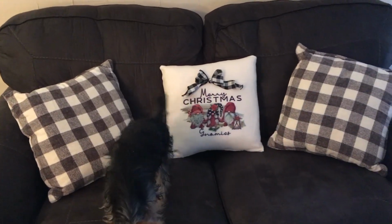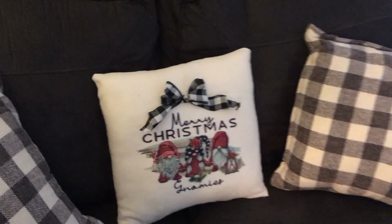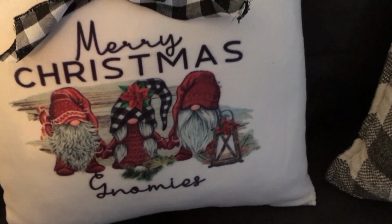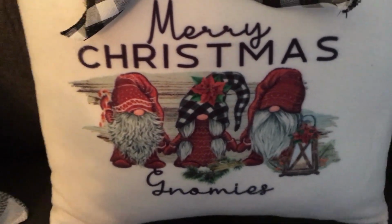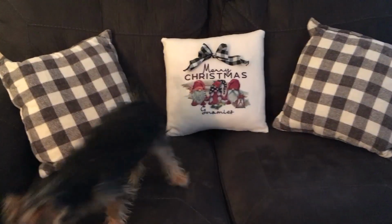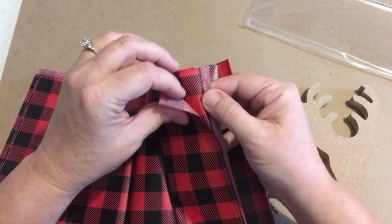I'm very impressed with sublimation. I think it's a nice technique, and I bought the pattern off of Etsy, and it was about $5. And so I just feel that was definitely worth it. And I had really a lot of fun making stuff. The hardest part was finding polyester fabric, which I ended up just using a piece of clothing, you know, and kind of cut it up. So, yeah, very impressed with my little gnomies.